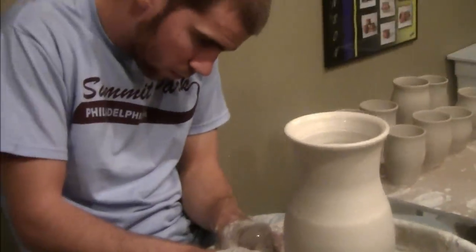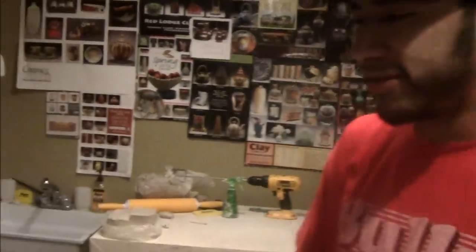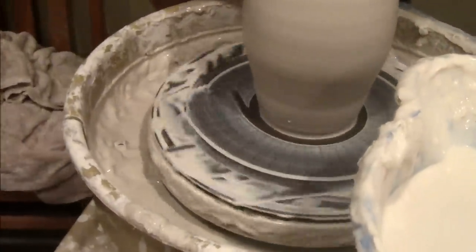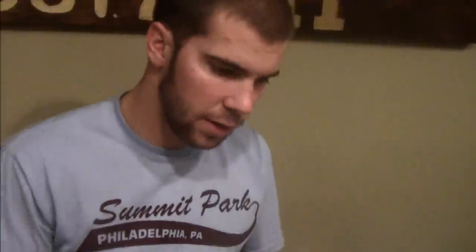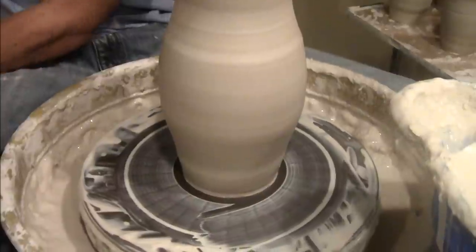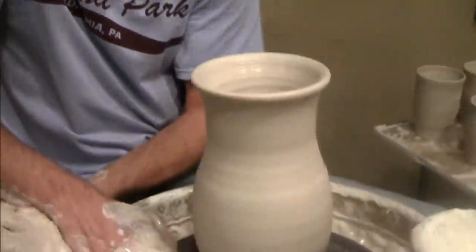I hope we have opened your eyes up to the ceramic world. You see a lot of this stuff when you're walking in town or in galleries, but this is the behind-the-scenes stuff — this is what goes into it. And as you can see, that thing has literally been thrown in front of our eyes in what, like 10, 15 minutes? My favorite question is when people ask me how long does it take you to make that. I tell them eight years. Because it's the truth — if you just started out with something like this, it takes an incredible amount of time.